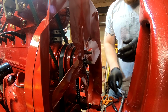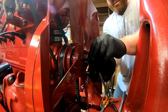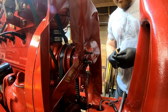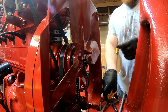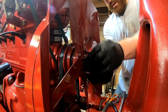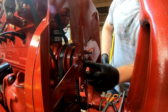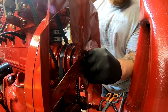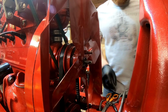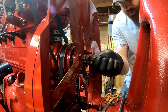All right. One more row. Now you can tighten this packing nut without removing the radiator and everything. And I tried, and like I said in the previous section of the video, I wasn't satisfied with the fact that we pretty much bottomed out that packing nut. So that's why I chose to remove the radiator and add more packing.